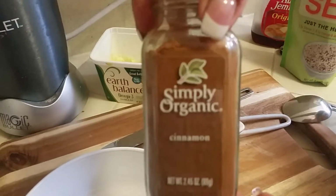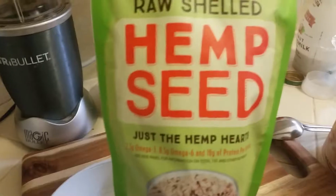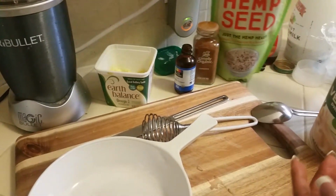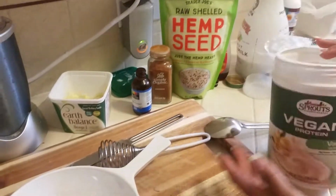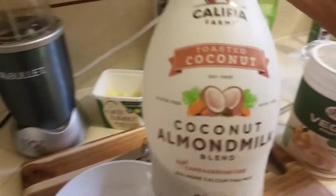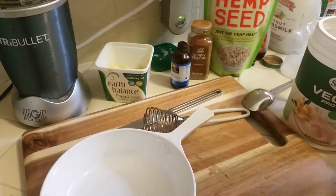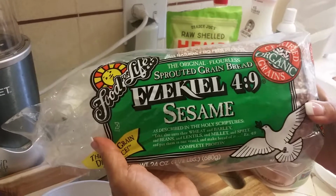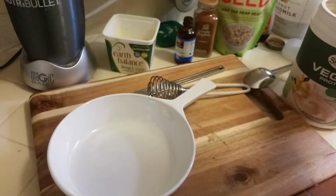some cinnamon, hemp seeds, protein powder, coconut almond milk, and I'll be using the Ezekiel bread. So let's get started. This will be a vegan French toast with no eggs.